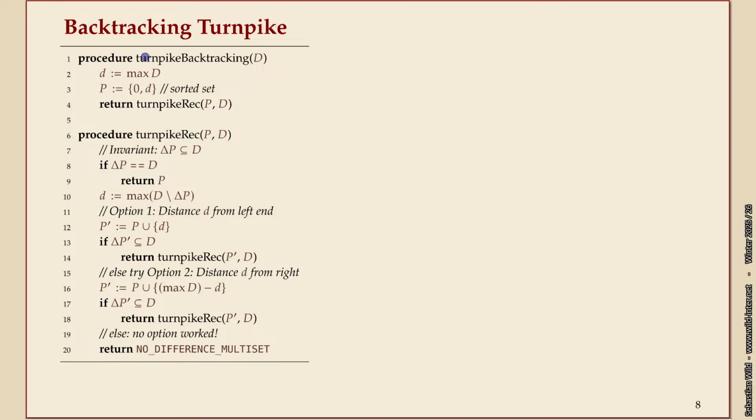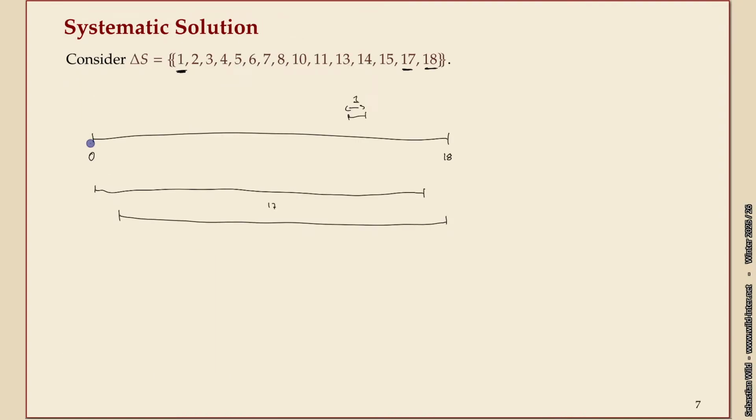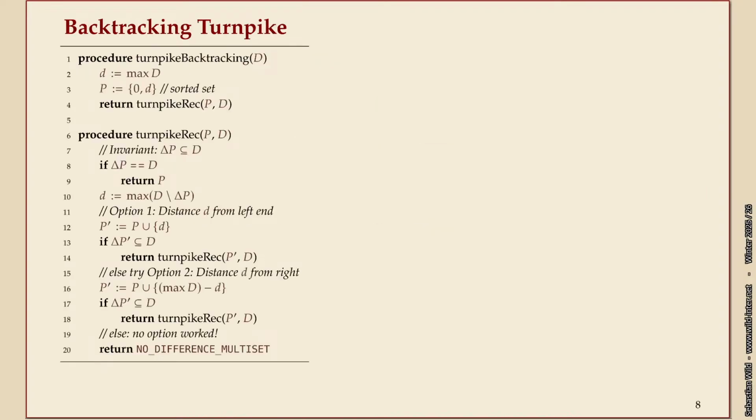So it's an algorithm that gets the difference multiset as an input. It starts by picking out the largest entry there. That's the total distance. And then it starts guessing a position. This should be rather called S, I think. It plays the role of these cumulative sums. So the collection of ticks, locations where I have made a position, and these are essentially the cumulative sums because I start at 0. So the naming is a bit unfortunate.